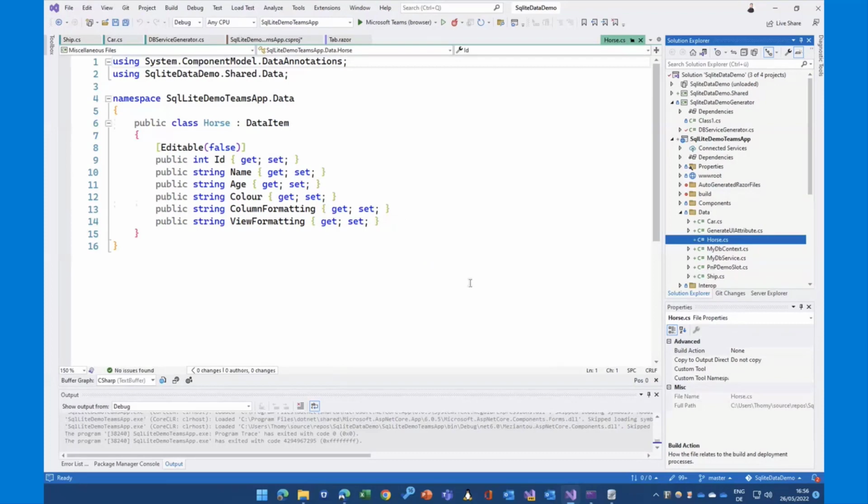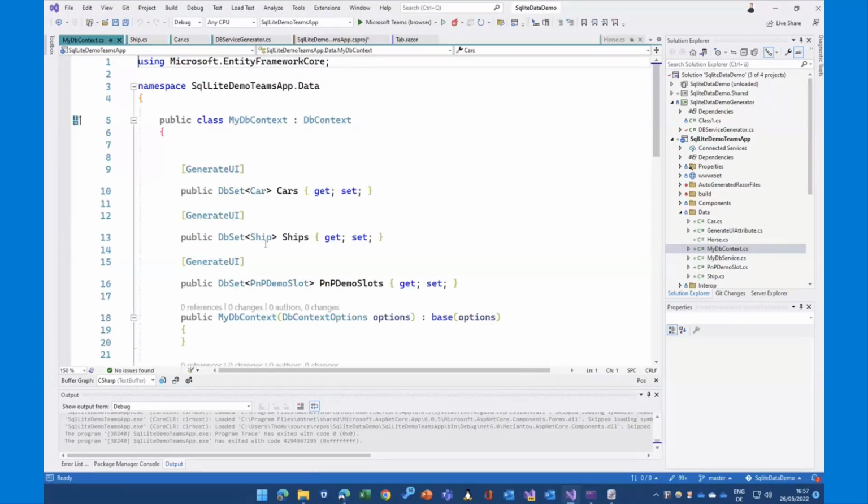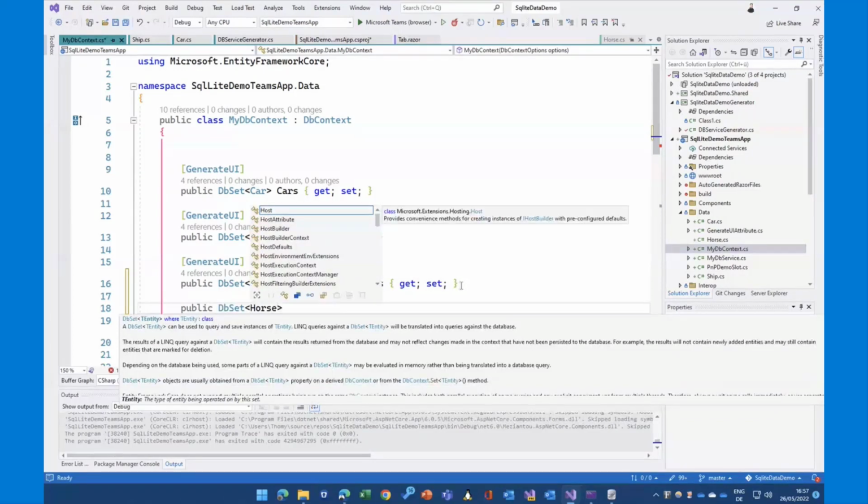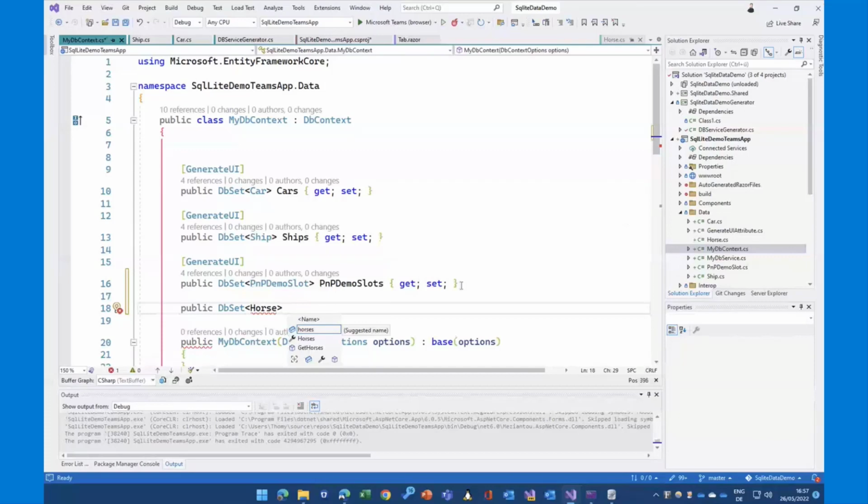And you cannot do a PnP demo without a reference to a warrior horse, right? And of course, you cannot create a horse entity without some column formatting and view formatting fields because horses are designed that way. But with that, what we also can do now is that we can go into our DB context. That's actually what we're searching for in our source code generator. And then we create public a DB set of type horse. Here we are. Horses. Oh, where is that over here? Let's copy it from that one.